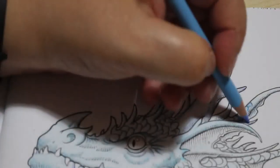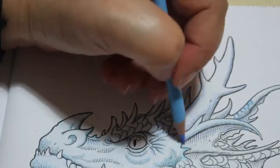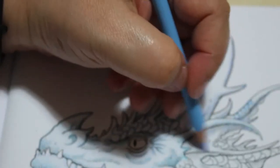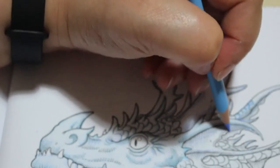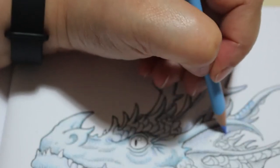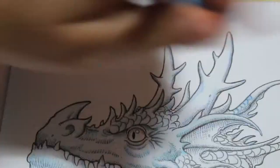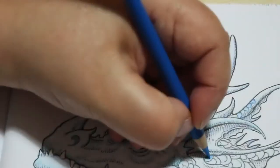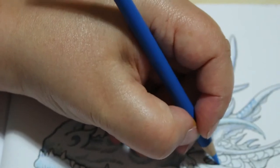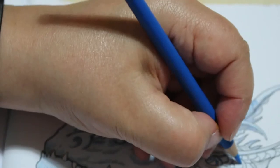Just do that. But I do like this dragon particularly. I think he looks really cool. I suppose he is cool. He's a frost dragon. He would be cool. It's a silly thing to say, woman. Just being silly now. So again, we got some scales down here. So we'll get the dark blue first, and we'll go round it like that, just to make them stand out.